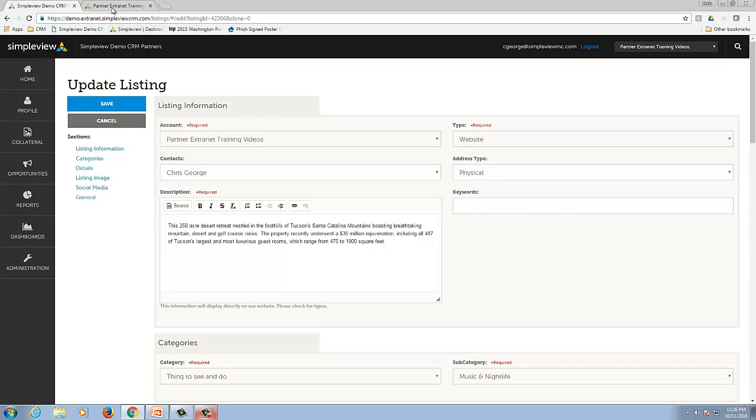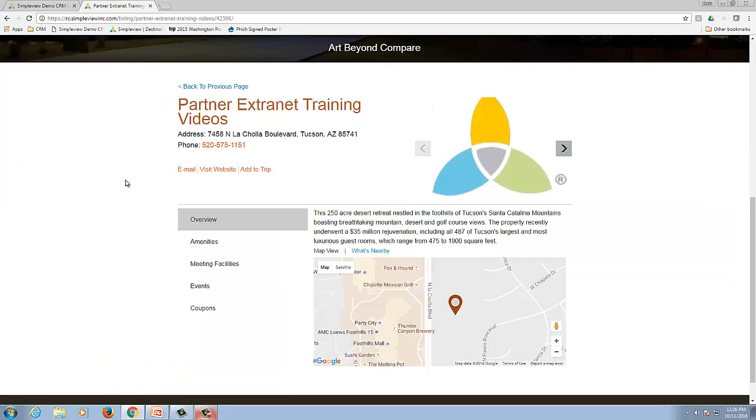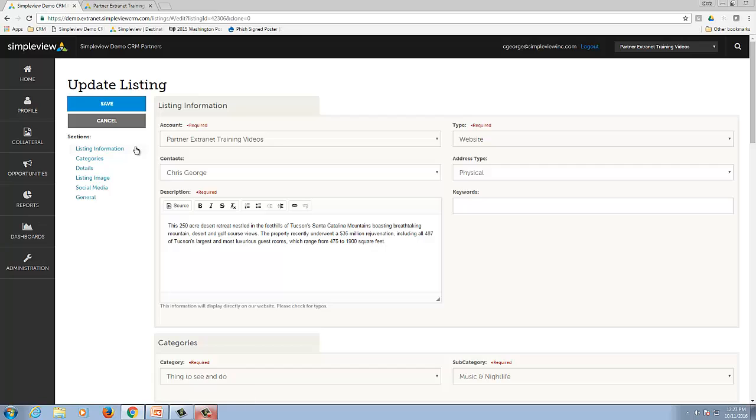It's important to note that your page on the destination website is being viewed by a tremendous amount of visitors, so it's important that the content is relevant throughout the year. Once you've clicked the edit button, you're going to see fields that can be filled in. Some are required, meaning you will need to enter that information before you will be able to save this specific record. On this page, you're asked to select or fill in some very specific information.